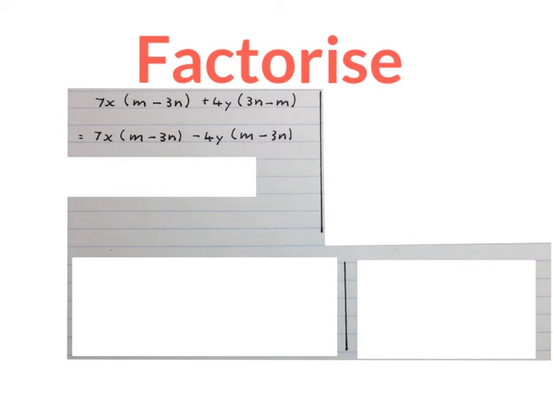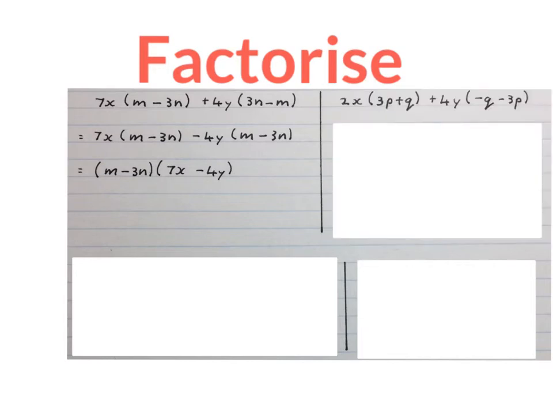If you now look at this expression, you'll see that the two brackets again is my common factor. So you write down your common factor, bracket and a bracket down the line. This times what will give me this? Is plus 7x. This times what will give me this? That's minus 4y. Finish factorizing. So if you do see a bracket like this and like this that have the same terms but on the wrong side of the minus, you're allowed to change this sign and flip them over the minus. And then they will look the same and I can go on.